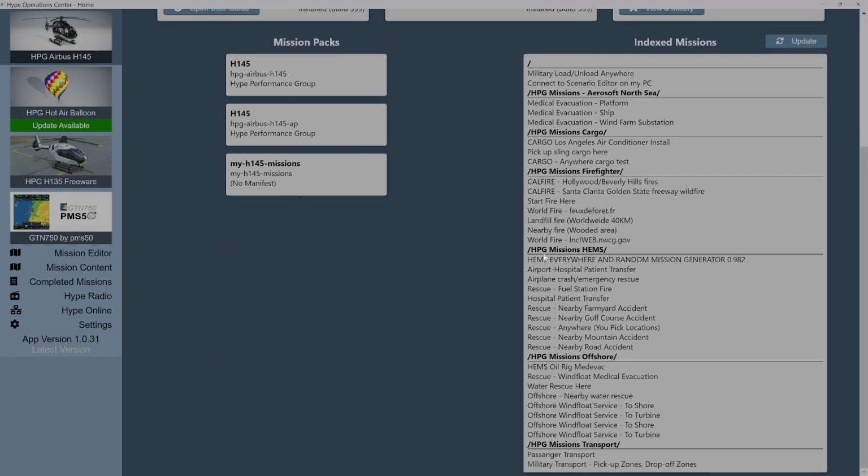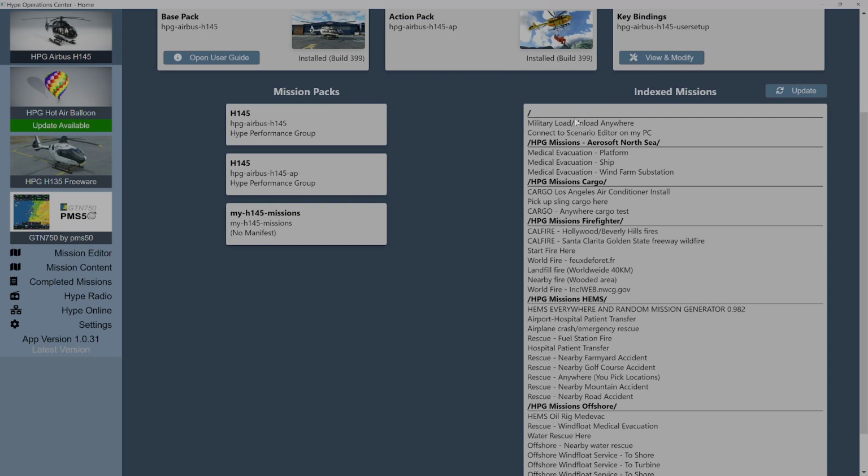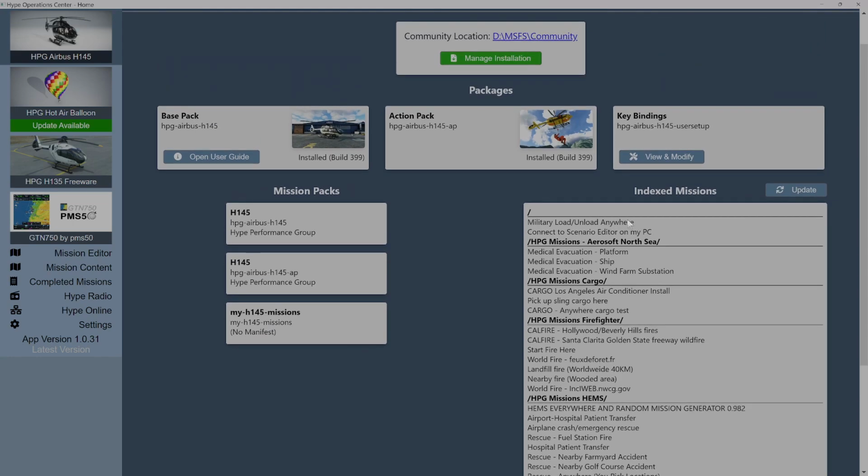And you can see on the right-hand side the missions that are already installed, because they're part of what the H145 offers. For example, we looked at HPG missions cargo, didn't we? And we had the pick up sling cargo option. We've also looked at firefighter missions, and we did the Santa Clarita Golden State Freeway Wildfire, which was one of these many options available in the Library tab. Okay, and what we're going to do is create our own mission. We're going to press update here to make sure the mission's indexed, and then it will appear when we open our sim. Okay, that's the theory.